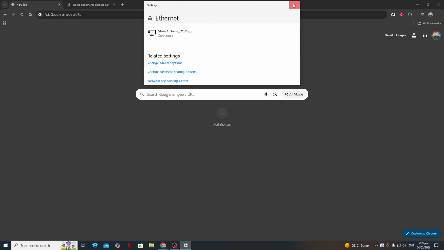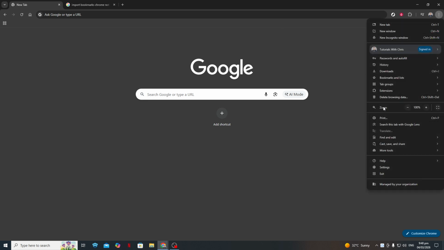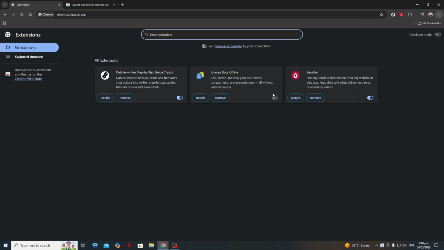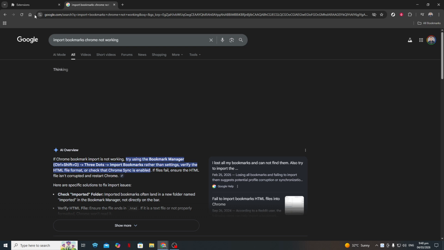If the connection is fine, the next thing to look at is any extensions you have installed in Chrome. Extensions that block pop-ups, manage security, or alter how pages load can accidentally interfere with links. Open the Extensions page in Chrome. Then temporarily disable anything that looks related to ad blocking, security, or link handling. After turning them off, restart Chrome and test your links again. If they start working, you can turn extensions back on one at a time to find which one is causing the issue.